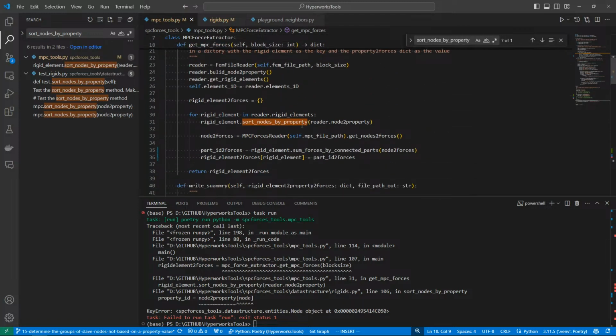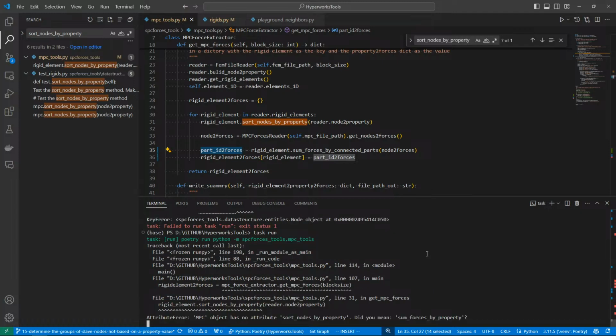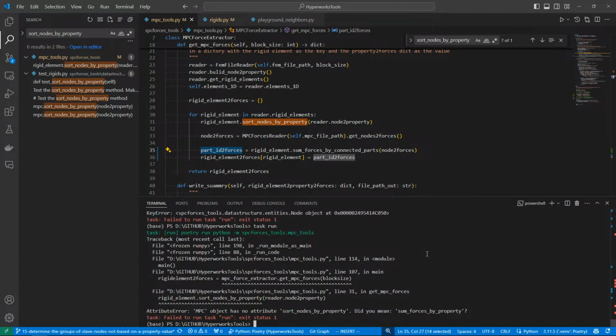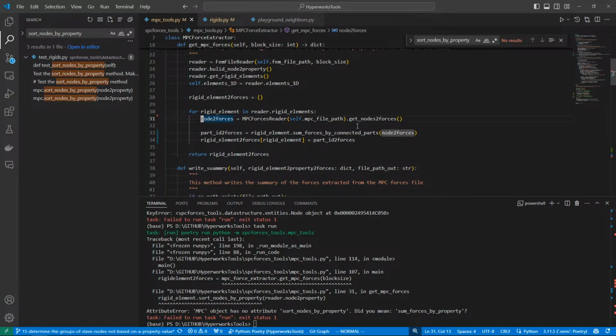That should not be a problem. Is there part ID? Yes. Okay, let's try it again. NPC object has no attribute nodes by property. Yes, correct. I don't want to do that anymore. Okay, let's just forget about it.